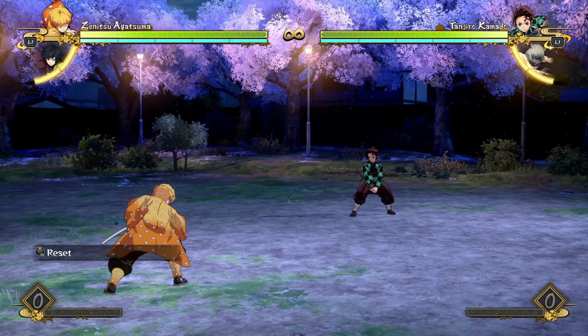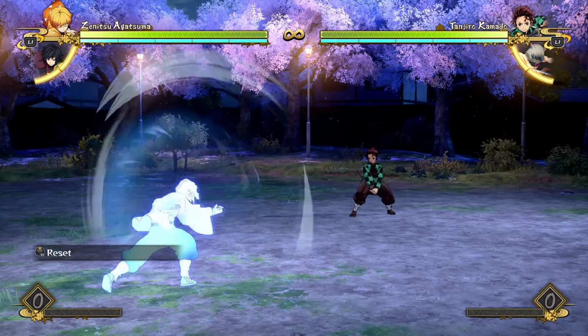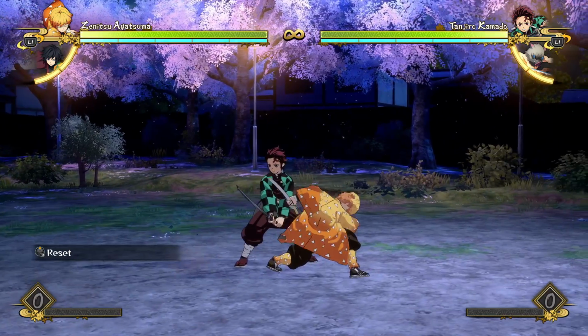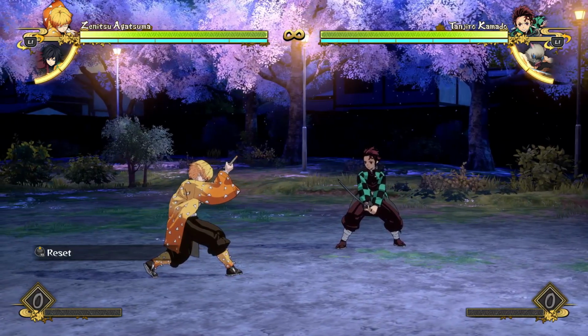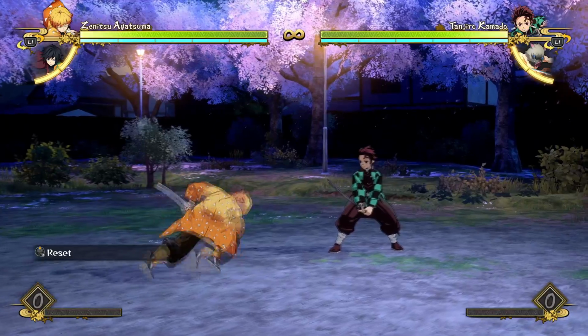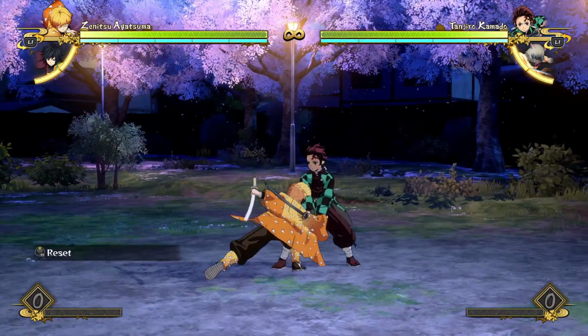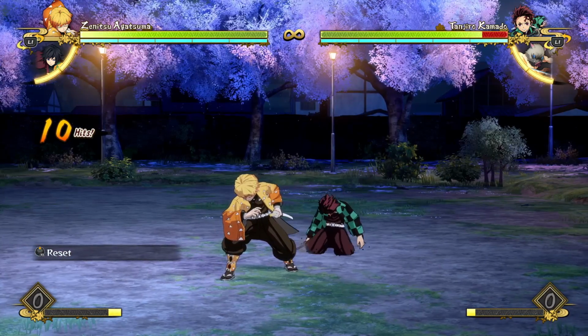Now, that brings me to my next point, which is going to be push blocking. To push block, you just hold your block button and move your analog stick in any direction. And what it'll do is it will push the enemy off of you. No matter if they're attacking or what they're doing, they will get pushed off. Now keep in mind, people that are blocking can still get grabbed. So, just be wary of that.